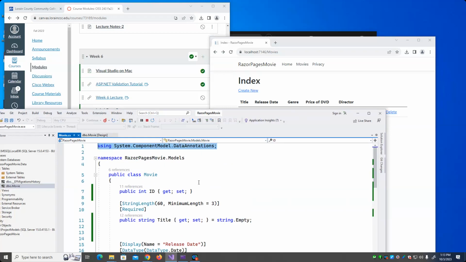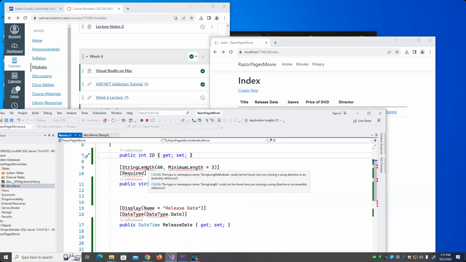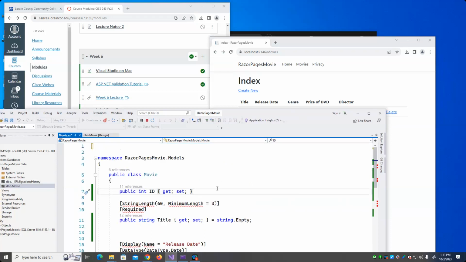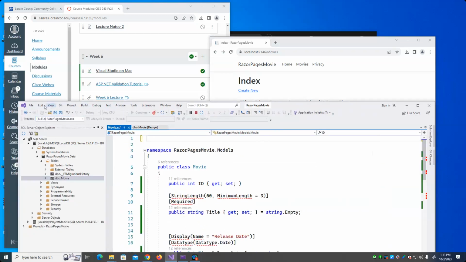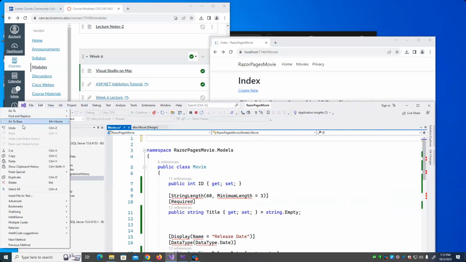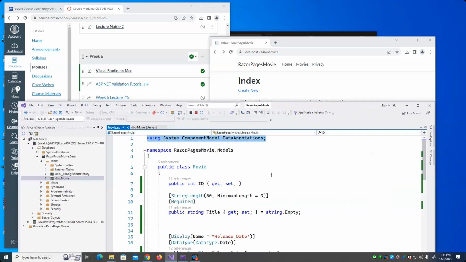If we don't have that in here, we get the squiggly lines, which means that it has no idea what this means. It has no idea what it means because it doesn't know that we're including stuff from the data annotations. We put it back in and all the errors disappear. All right, so use these.